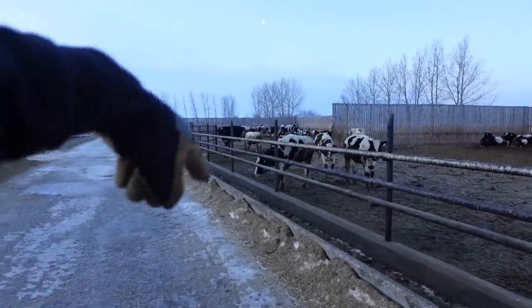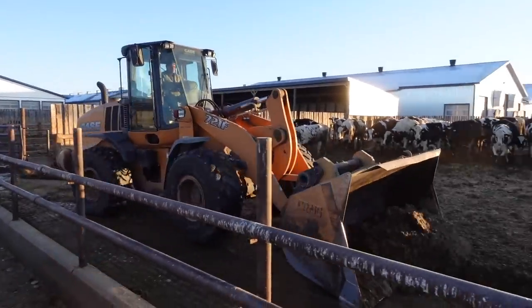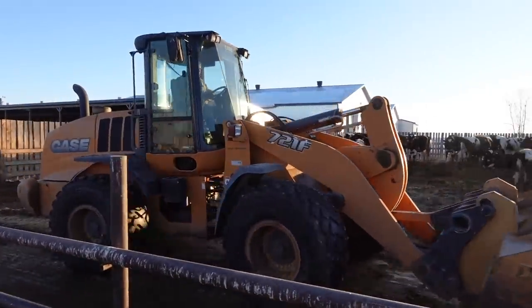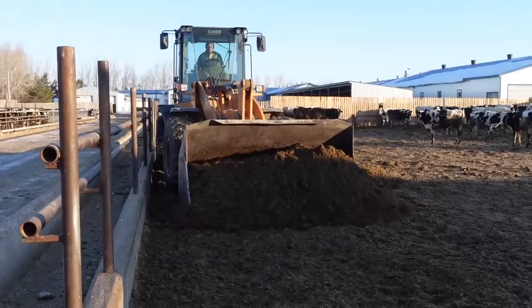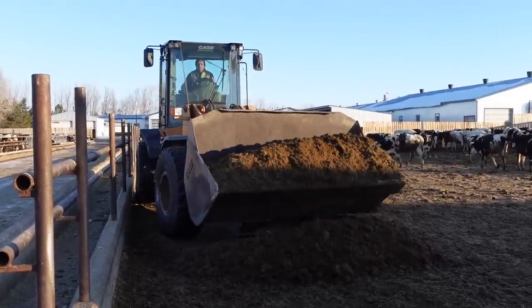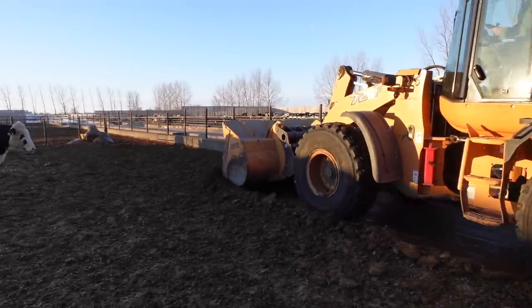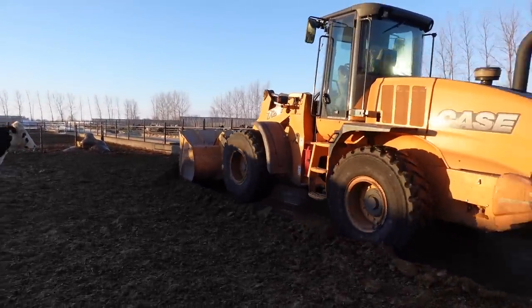Yesterday me and Dad took the manure away from the back of the bunks again, just staying on top of it since it's been so nice out lately. Today's supposed to get above zero again which is crazy February temps. We should pretty much be able to get to spring now. If the manure does build up and we have a month of minus 30 — I really hope not — but if it does happen, the manure is not gonna build up to the point where the cows can't eat anymore, and I'll just be scooping everything out in a couple months with the Bunning manure spreader.